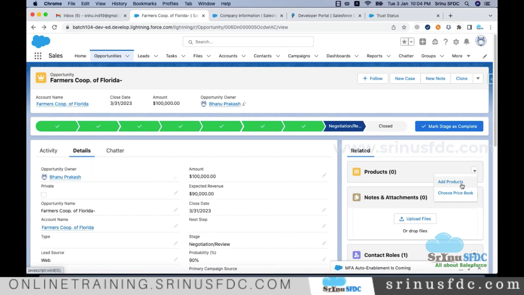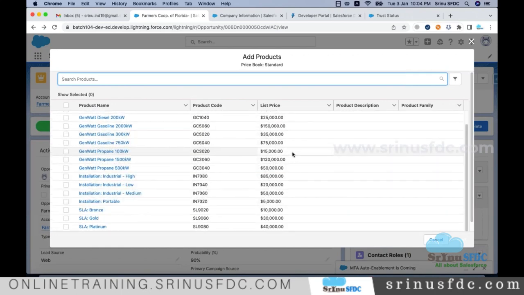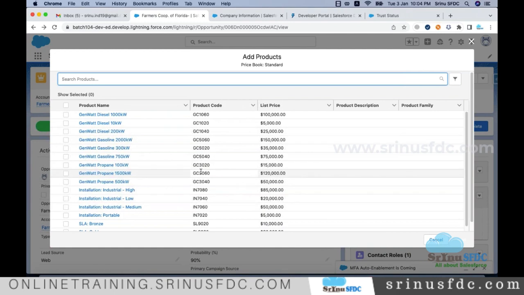For those products, you see one more tab for products. You see all the configured products here: the product name, the code of the product, the price, all those kinds of things.